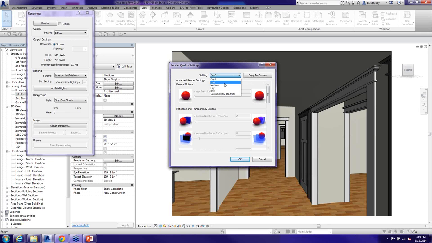If you want to do one of your own, it's like, you know, I really like the settings for bouncing, etc., but I want this to be a little bit better. You can say copy to custom and then change your anti-aliasing to be less bumpy. Change your maximum reflections.